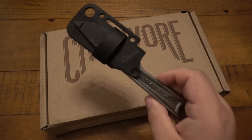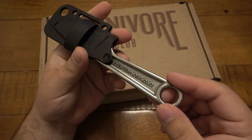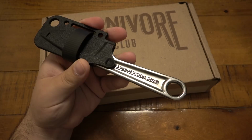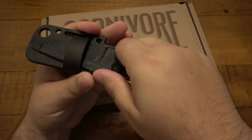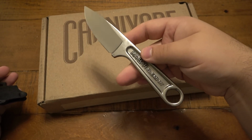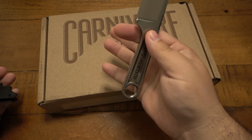So today's knife is a K-bar. This is a knife that I wanted to get for a while. I actually just got an offer a couple days ago on a trade. It came really fast, which is really cool. Someone just happened to offer it, and I jumped on it. I was just really curious about this one. This is their little fixed blade that looks like a wrench. Now, it looks like they turned a wrench into a knife, but they didn't. It's just forged this way.